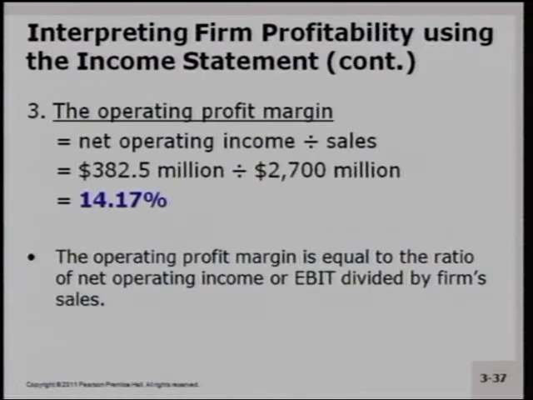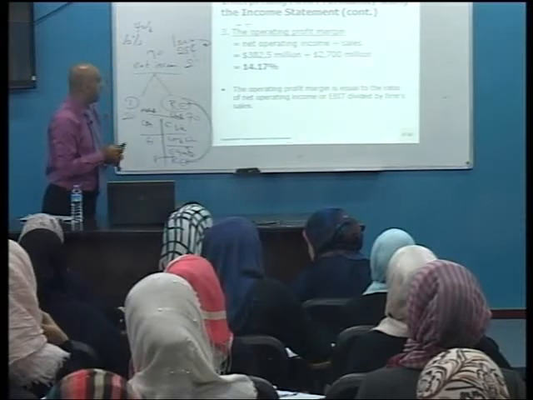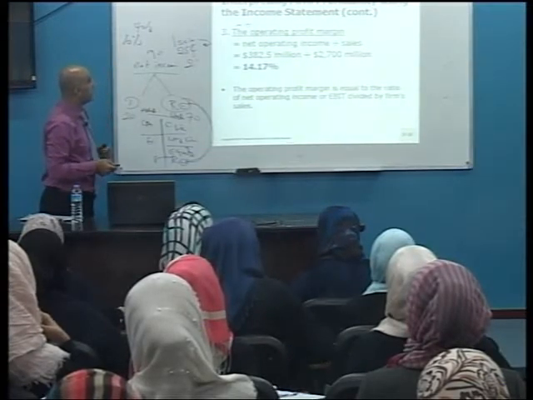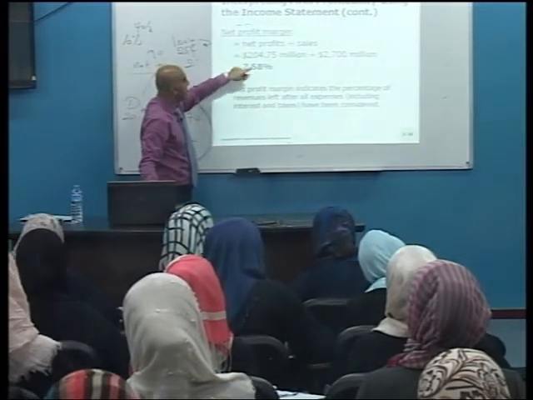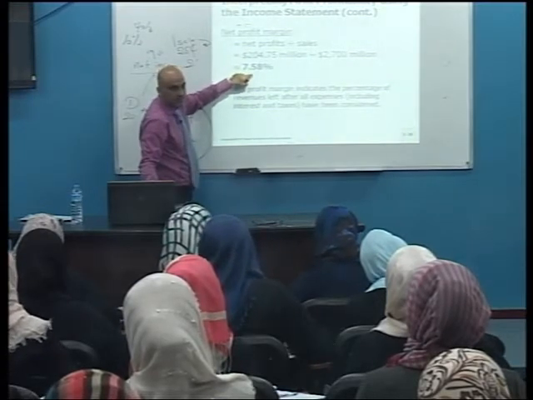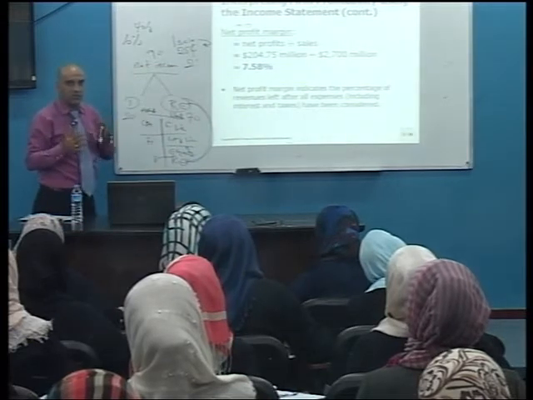And if you compare this 10% with the 25%, it's considered half of it. So this is why it's important to generate more sales or more net profit margin in order to be relaxed in the business. The net profit margin is the net profit or net income divided by sales. And we see 7.5%. Let's put all of them together here and compare between them.